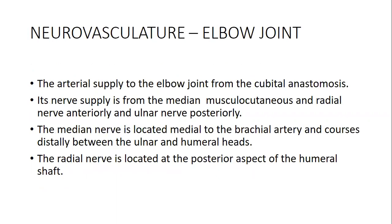And we also have to understand that we have the neurovasculature within the elbow joint. So the blood supply to the elbow joint is basically from the arterial supply, which comes from the anastomosis of the intercubital region. And this is where you also have to understand that sometimes you can have pathologies that may affect specifically the vasculature and the neurovascular bundle. So that anatomy is also very key.